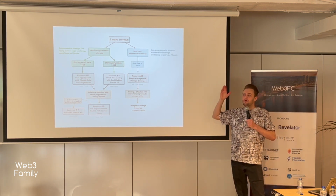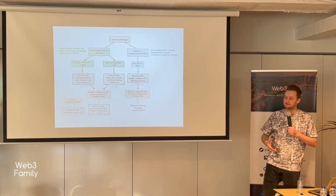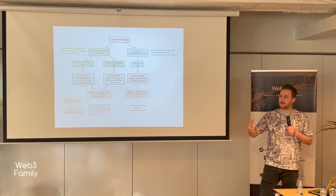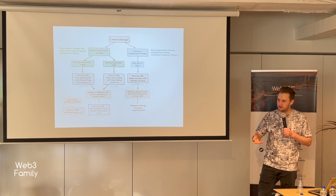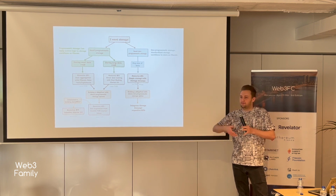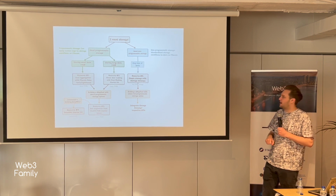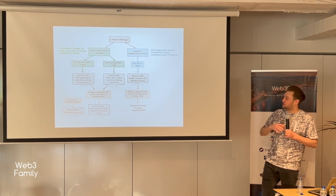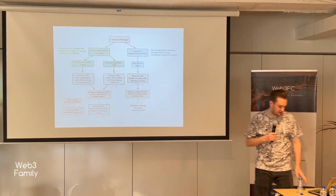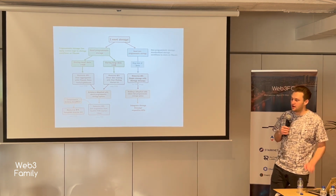And so there are solutions called aggregators if you have data smaller than 4 gigabytes that will more or less take your data, combine it with the data of other people who also have small data amounts, and fill up a sector, basically aggregating multiple people's small data. And so you would need to decide whether or not you need to aggregate or not. And then once you make that decision, you can go ahead and build your tool and deploy to Filecoin.